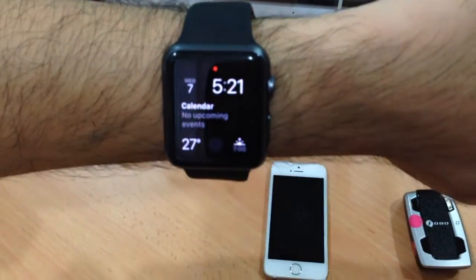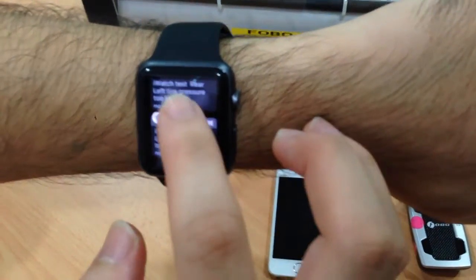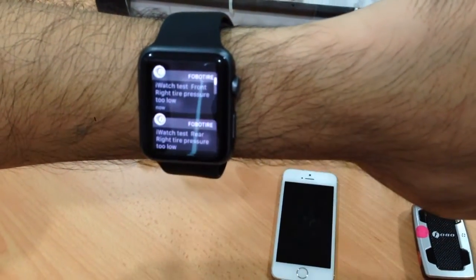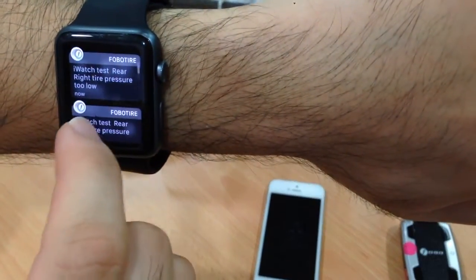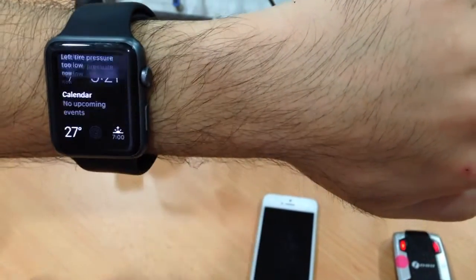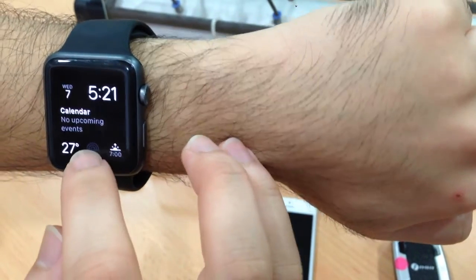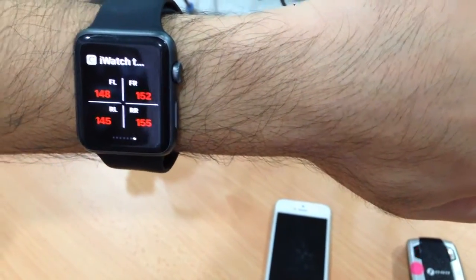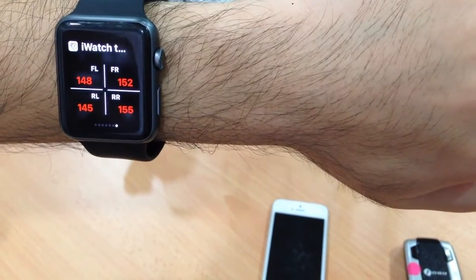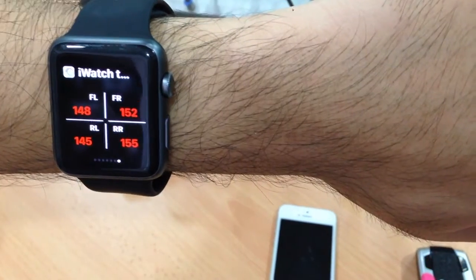There's a red dot there. It shows it's a notification. Now you see all the notifications here. iWatch test front right, basically all the pressure is too low. Okay. So now I want to get the actual pressure reading. I just need to do a shortcut from bottom to up. And there you go. All four tires are showing a low pressure alert and it's in red.